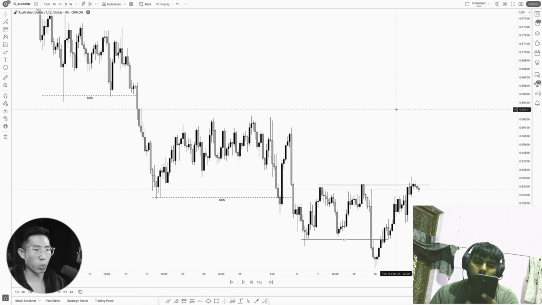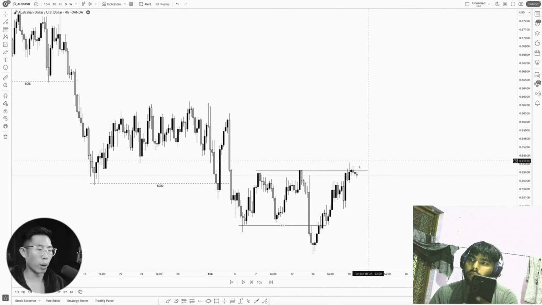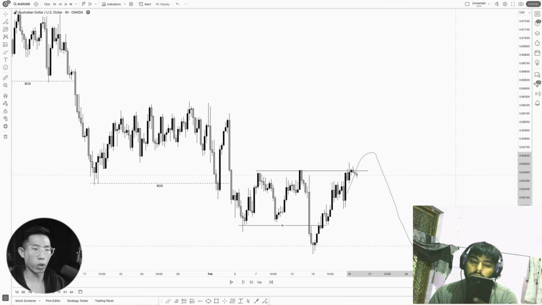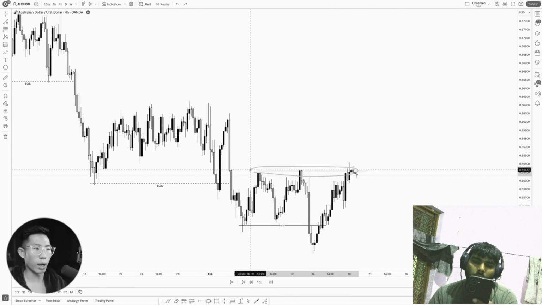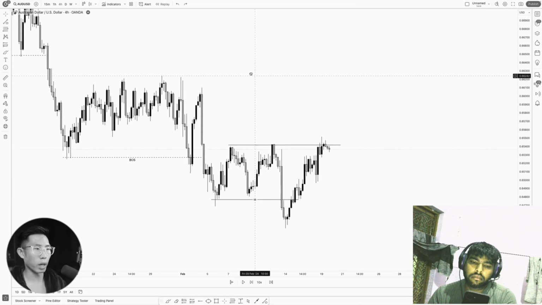And in that scenario, we want to be looking for our sell position at these lower highs that are forming right here. So chances are right now, price is potentially forming a new lower high before heading back down to create your new lower low. So right now, we are waiting for price to take out these equal highs to create a new lower high right here. And then that is when we can look for our short position and take it all the way down to the next lower low. So that is what we're going to be waiting for, right?